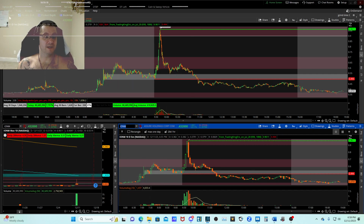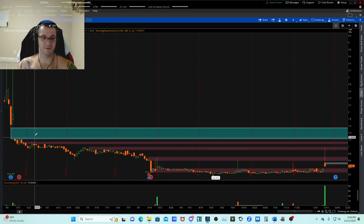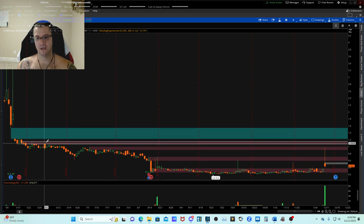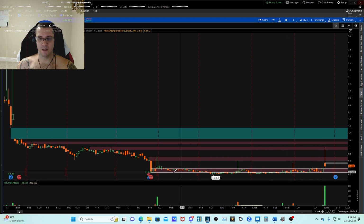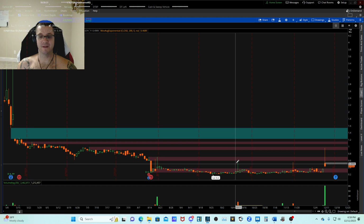Again, really nice daily, right? Some nice consolidation for a while. I thought it would go to try to fill the window gap. That would have been amazing. But hey, it's cool. Open long. A lot of sideways consolidation, and then there were some key areas on the daily that really stood out.